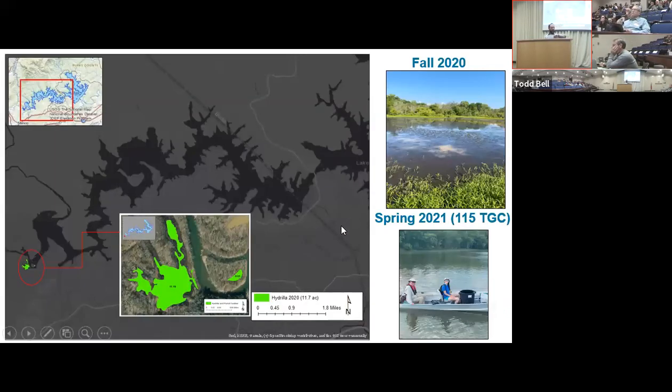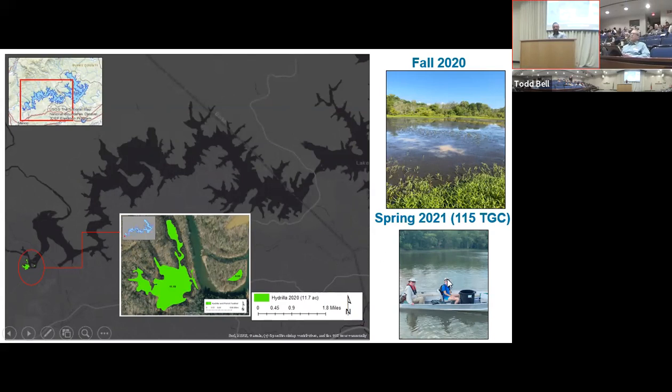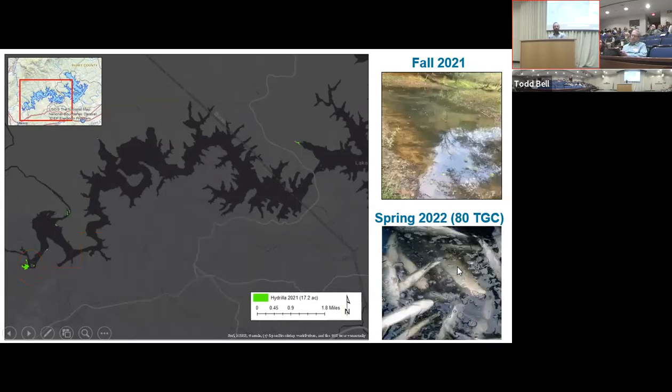So very briefly, I'm going to talk about hydrilla, our history over the kind of recent time frame. The wetland area, I believe you guys call that the large wetland complex or something like that. We first found hydrilla in this very upper end in 2020, roughly about 11 acres. We had the wonderful folks from the LJA, you see Sophie and Jack there, help us actually carry grass carp in trash cans from Burnett's Landing up there and stock those in that small wetland area. They did a fairly good job, but we were a little bit behind.